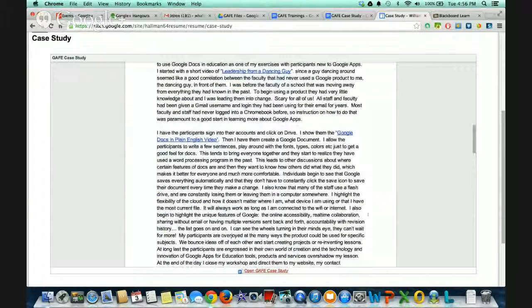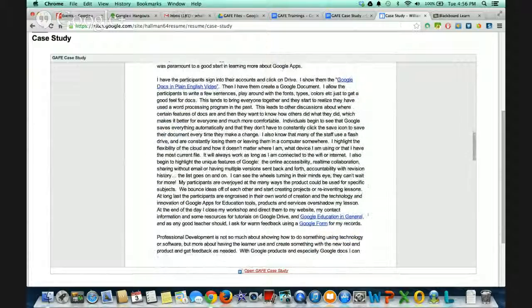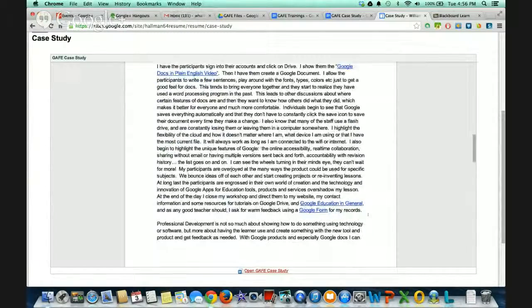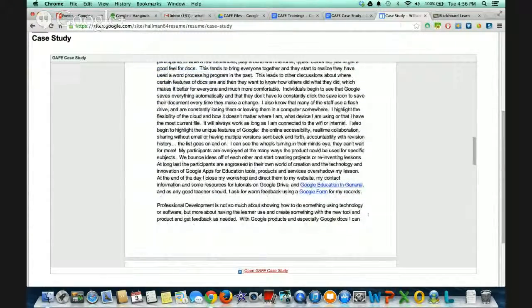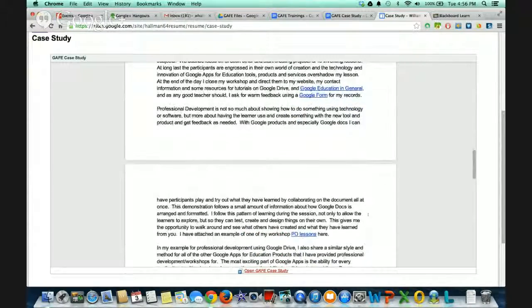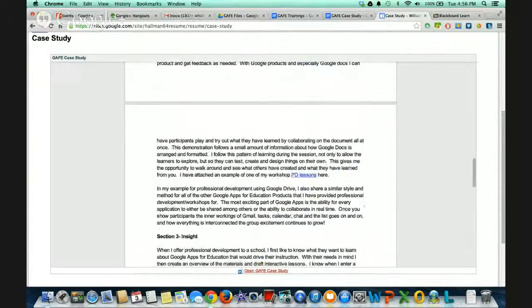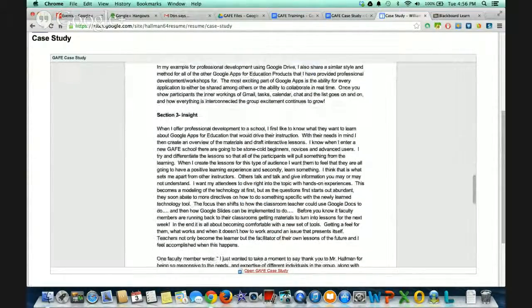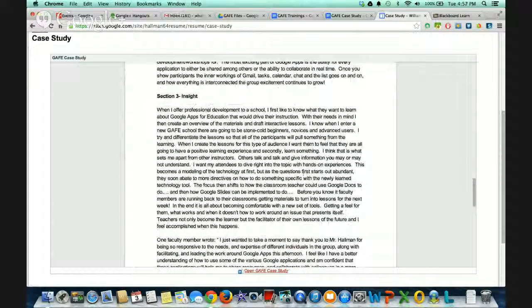Made it very light. Everybody got to do hands-on, and I think they left wanting more, and that's exactly what happened. The principal got a lot of feedback, and then we would continue, and we did. We branched out into more of Google Gmail, using the calendar and tasks, which many of the teachers are now using. So you'll see that the lessons that I taught are attached to the case study, and you could always go in and see that.